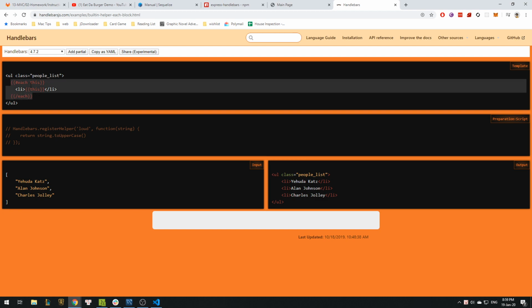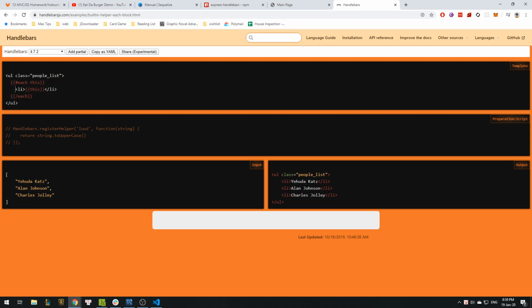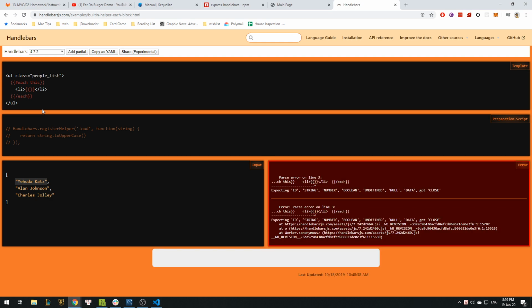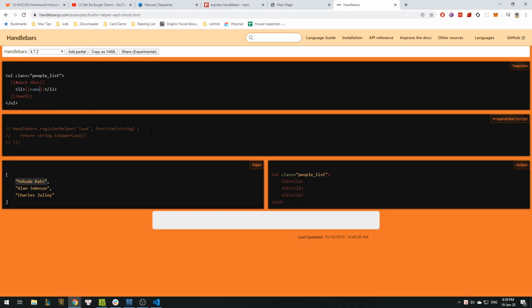This block is looping through this array, so the data object in this one is only a string. Does this work? Yeah, okay, because a string is an array of characters, so that works. If you do anything like name, it will not work because this is a string and there's no key of name. So you have to use the word this.